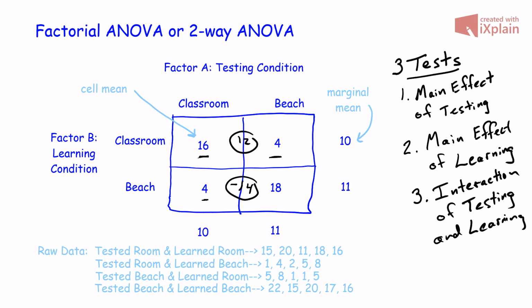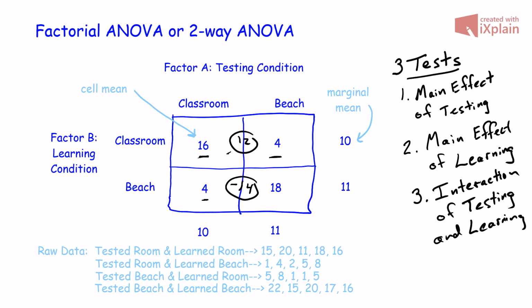So this 2 by 2 has a pair of simple effects there. And the interaction is testing to see if this 12 and this negative 14 are significantly different. Are they far enough apart that that difference is unlikely to be due to sampling error? Well, it certainly sounds like they're very far apart, but we'll need to do a significance test, right? Because those scores are 26 units apart. So it sounds like the interaction is unlikely to be due to sampling error.